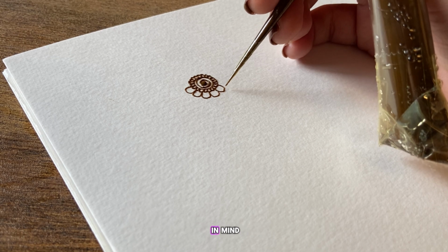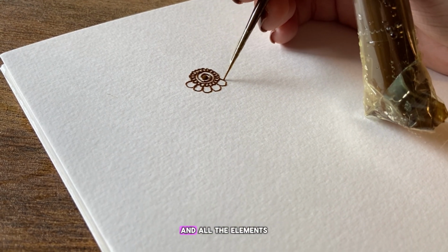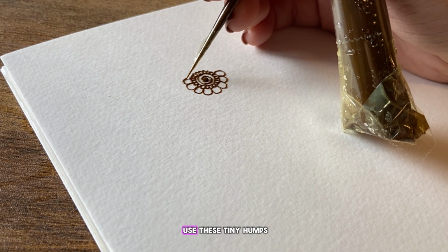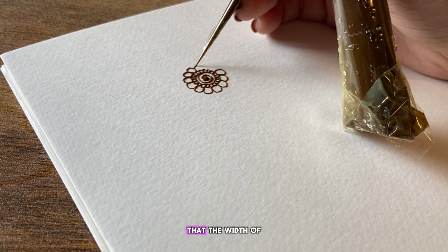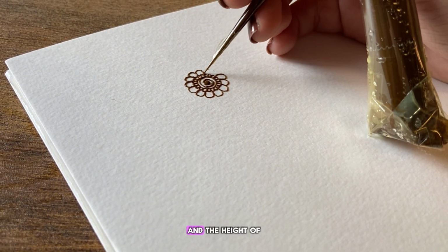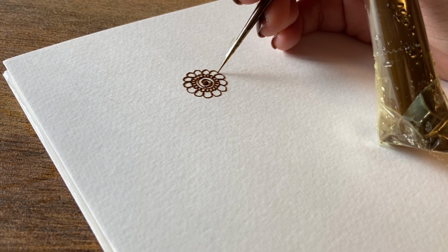Another thing to keep in mind when you want to make sure that your mandala and all the elements inside are equal: just make sure that you mark guides, or you can even use these tiny humps as guides. As what I'm doing here, the width of my hump is equal to two smaller humps, and the height of the previous hump acts as a guide.